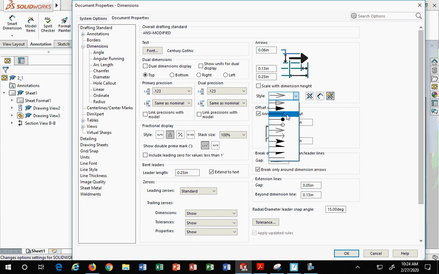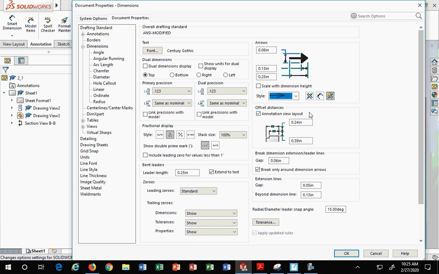If you were an architect, I would have you do the ticks. See this third option right here, the tick? Architects will do a lot of dimensioning with ticks, because I did architectural work as well. I like the ticks. I don't like drawing arrows. But if I'm going to draw an arrow, I'm going to tell you to draw that one. Keep it simple. Okay? Open arrow uses less toner. So if you do a lot of printing, you want to use less toner, that's how you do it. Just pick open arrow. Very straightforward approach.